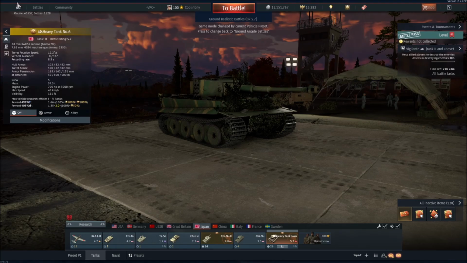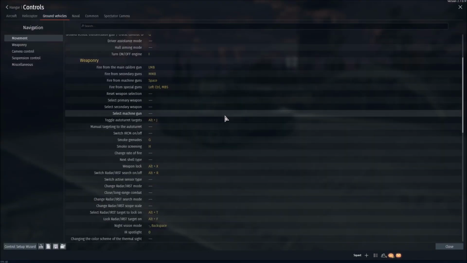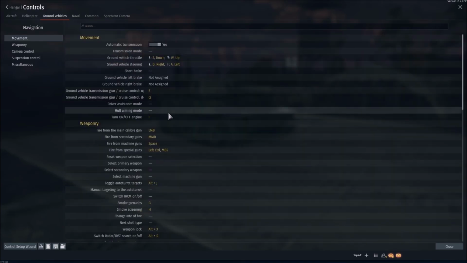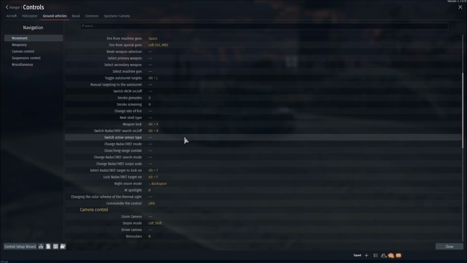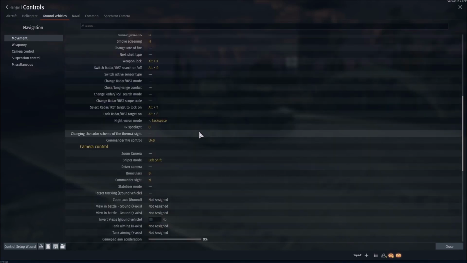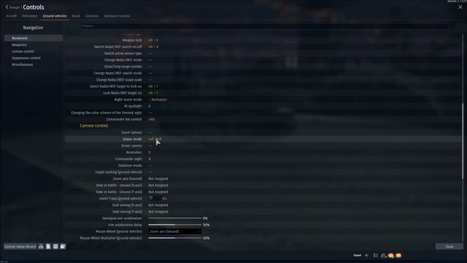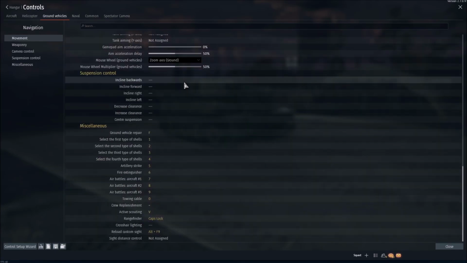So next up we have controls, and as you can see, it basically just kind of gives you a rundown of all your controls, and this is exactly where you will be setting all of your important controls. And some controls are not preset. If I'm not mistaken, weapon lock isn't preset. Radar lock, for example, is not preset. Those are very, very important, especially if you're going to be using missiles. You have commander, fire control, so on and so forth, IR spotlight.